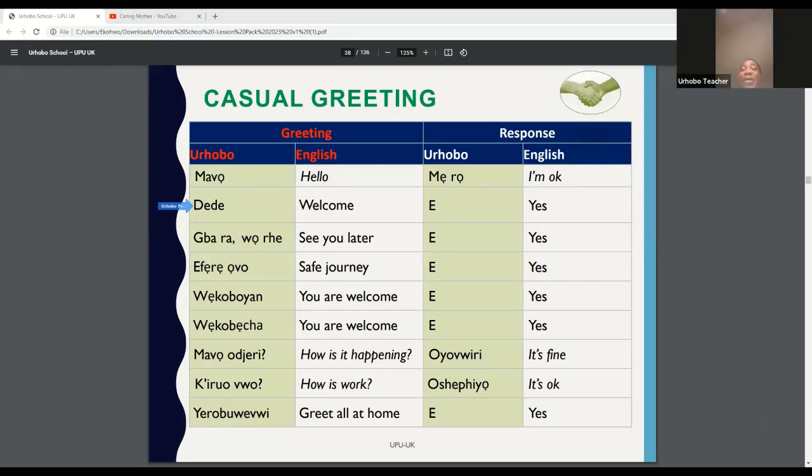So nice for bringing it up. So you can also use do for welcome, especially if the person is tired. Mommy walks in tired, she's carrying load. For example, she's coming from the market, she has load on her hands, luggages, foodstuffs, she's tired. You can say, ah, mommy, do. Well done.